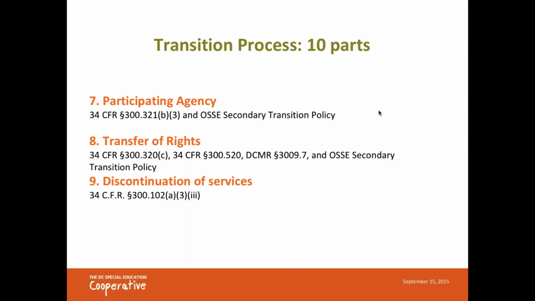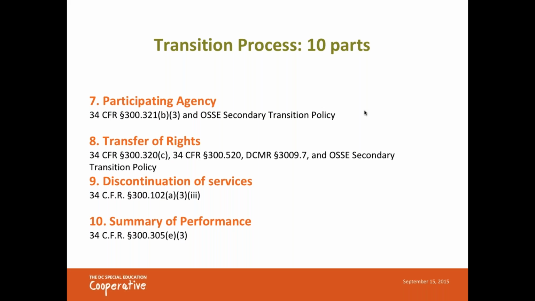Discontinuation of services. Prior to completing the last semester of school, an LEA must provide prior written notice of the discontinuation of services at school year end. And the last part of the transition process is the summary of performance. The summary of performance is a comprehensive student summary that provides information to possible post-secondary service providers, which includes academic achievement, cognitive and functional performance, recommendations.